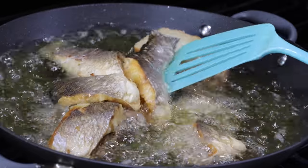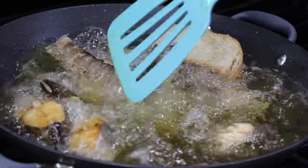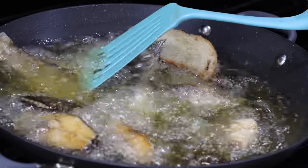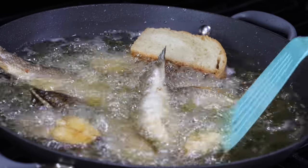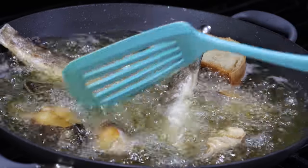I was trying to split them at this point. Mama said, no, don't split it. Once everything is fried and you bring it out of the oil, they're just going to separate on their own. So don't do this. Don't bother with that.